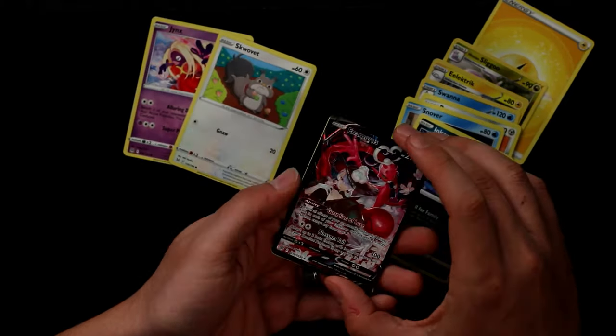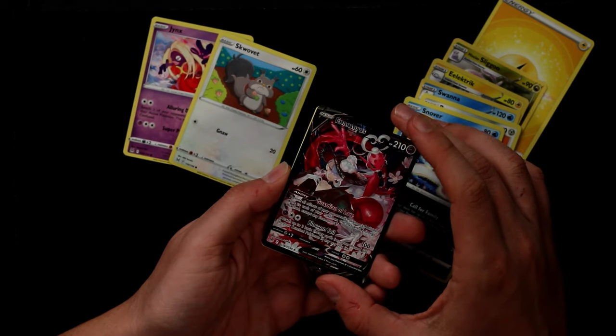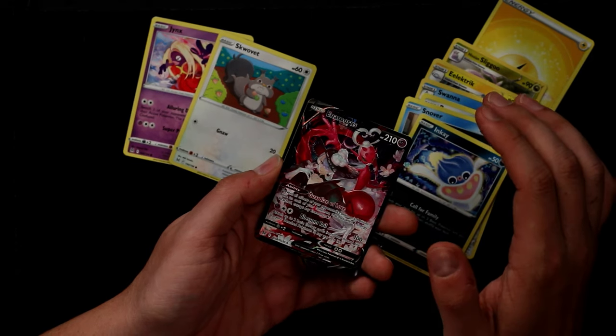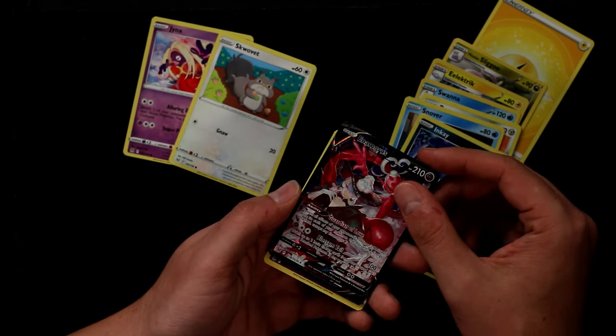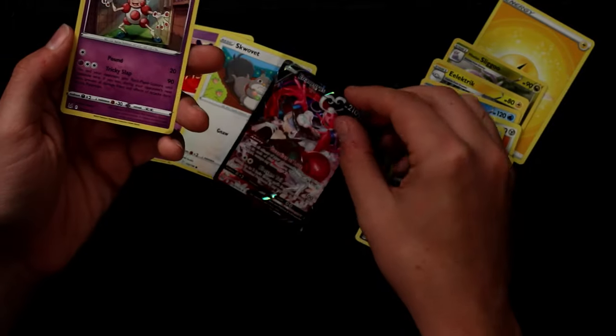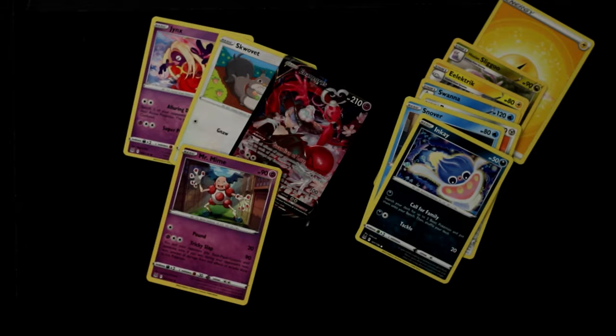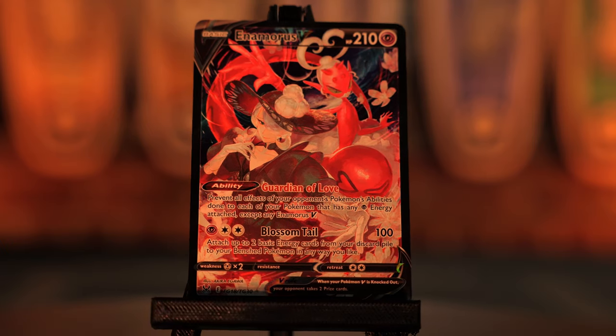Oh, and that is an awesome card. I have opened about 5 boxes of this set so far and not pulled this at all. Enamorous V, that's going to be Trainer Gallery 18. And then the Mr. Mime is also the eyeball. So Emerald Phoenix coming in hot again. Very impressive indeed.